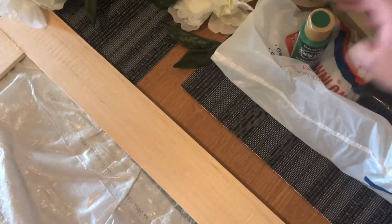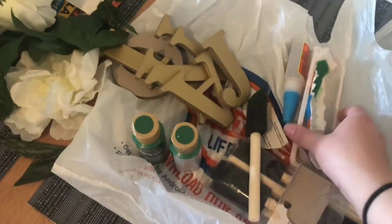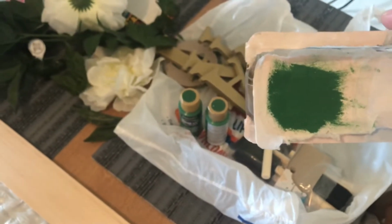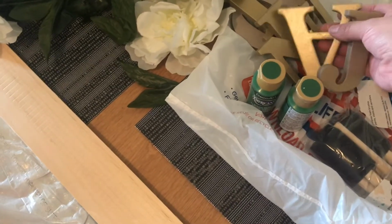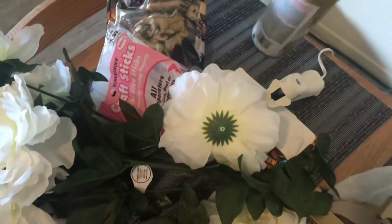right here. And I painted the color a little bit just so I can see what it's going to look like. And that's the color that I picked. So it goes perfect with my theme. And I have the letters for his name right here. I actually spray painted these gold, and this was the spray paint that I used.